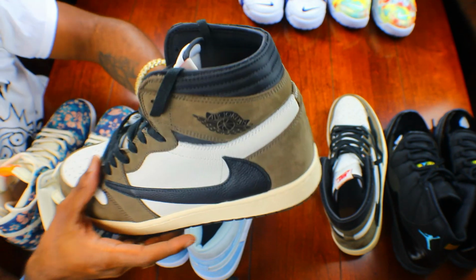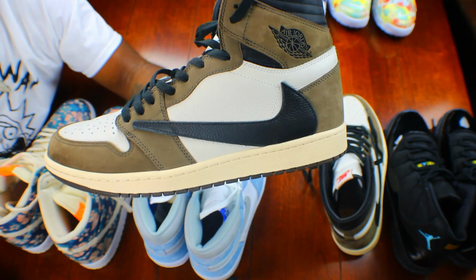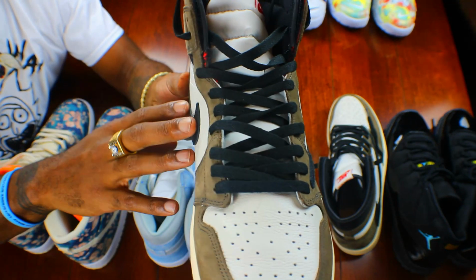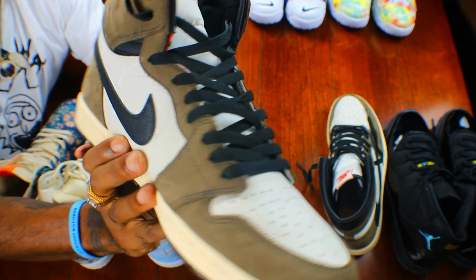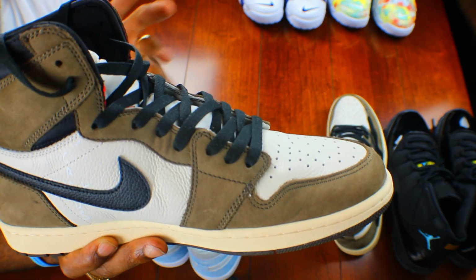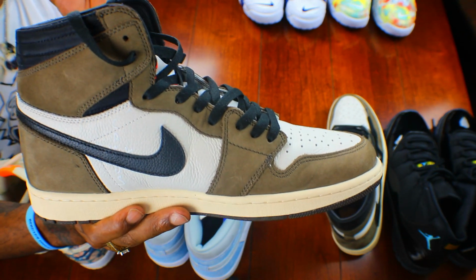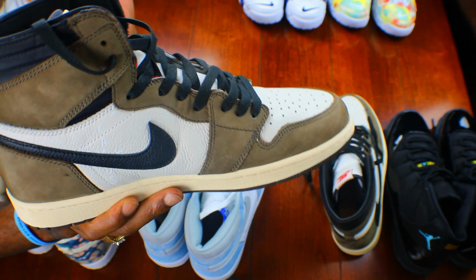And there's OG batches for different shoes, just depending on which shoe you're trying to get. So it's not just solely with the Travis Scott. I'm just saying that from my purchasing experience, I've only seen the OG batch on the Travis Scott One High. Now they have them for pretty sure other Jordans. I've seen them for some 4s. I might have seen them for 11s. I could be wrong. But like I said, in my experience, these are it.